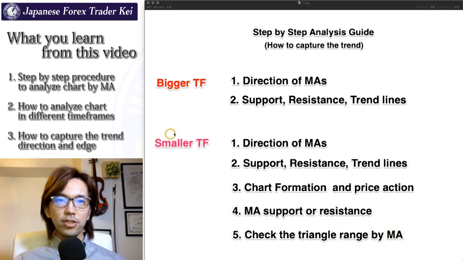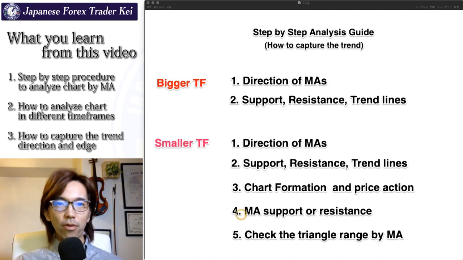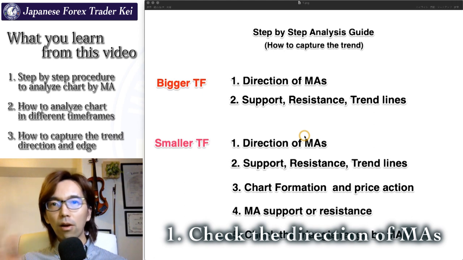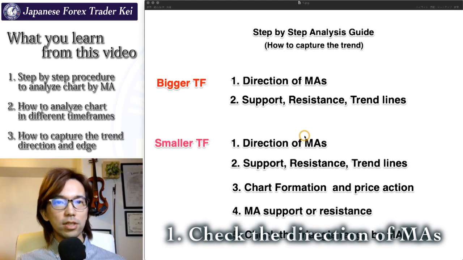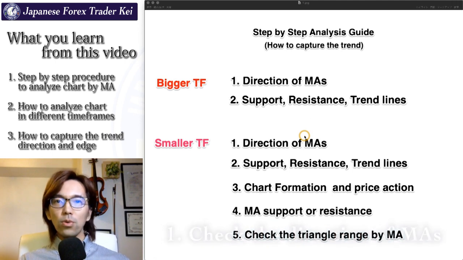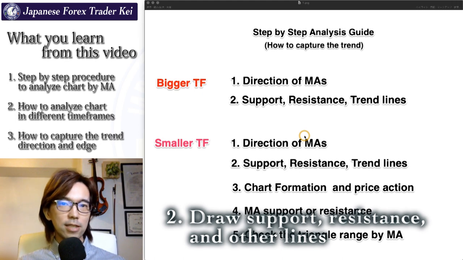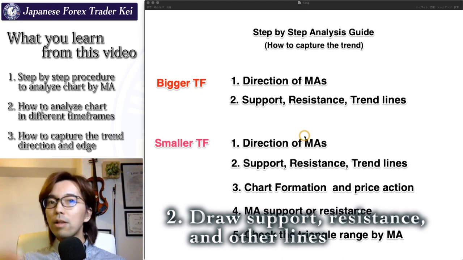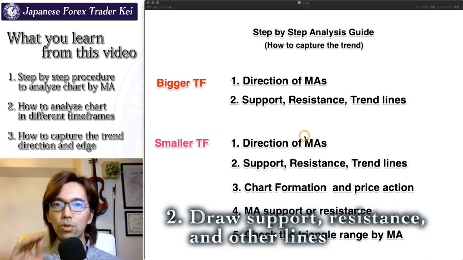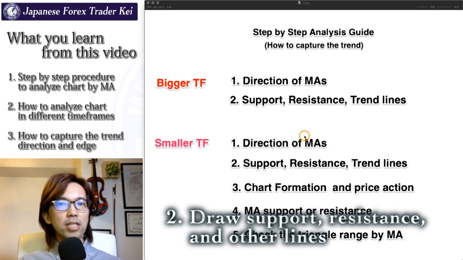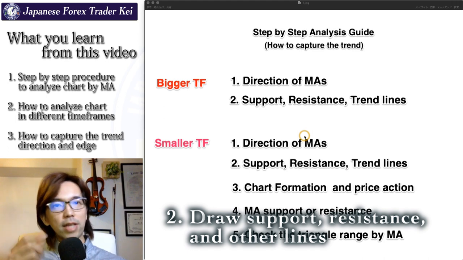Then you can go to a lower timeframe chart. If you look at the bigger timeframe as daily, then go to like the 1-hour chart and check these 5 points. Just like on the upper timeframe, on the lower timeframe too, you can check the direction of the moving averages and see if they are also pointing towards the same direction or not. Also, just like the bigger timeframe, draw lines and see if the price is close to any of the lines. And check whether the current price level is somewhere closer to the bigger timeframe support or resistance lines, because when it's close, the price might reverse from that point.